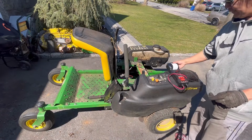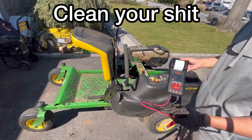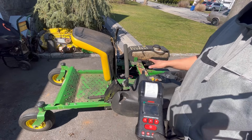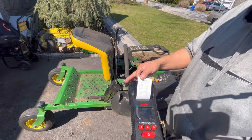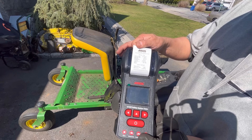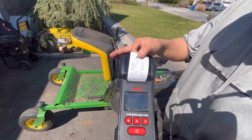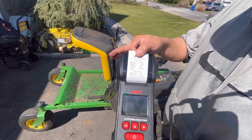As you saw, I cleaned everything up. I feel much better now. You have to clean up your area. I just tested the battery. It's been charging for about 5 days with a desulfator on it. And after testing it, it still shows 100% charged. However, it only shows 33% healthy.